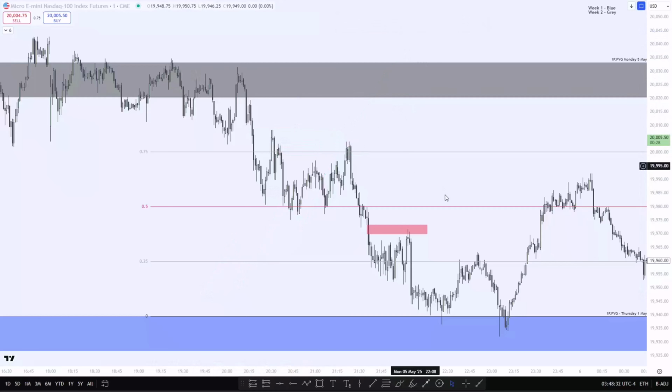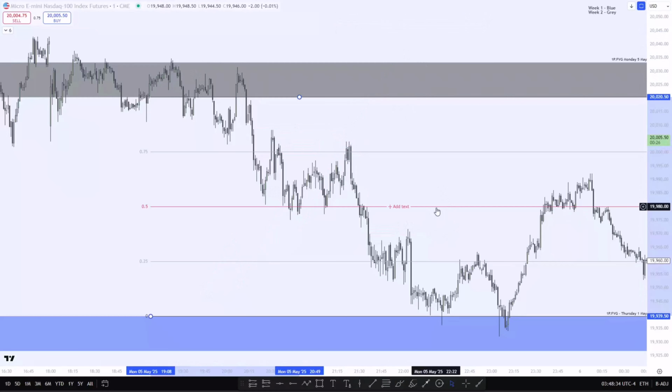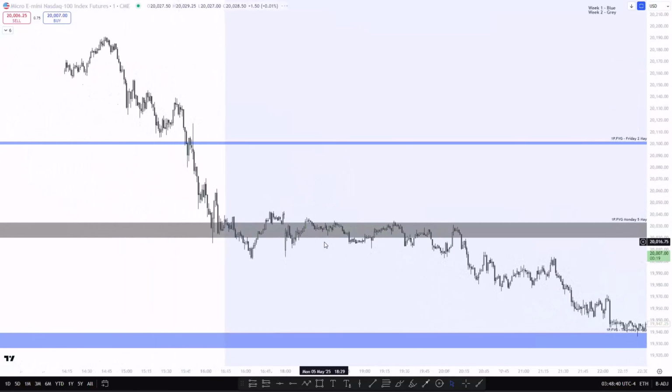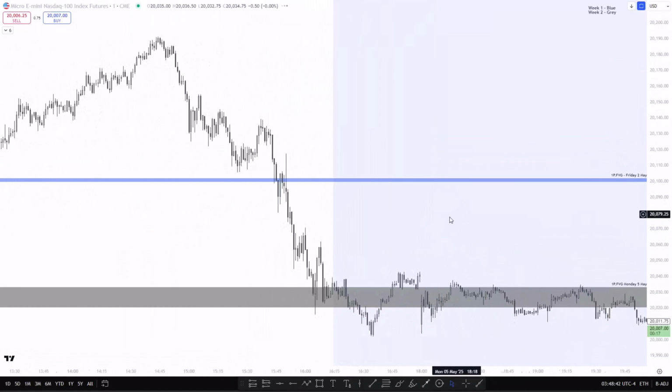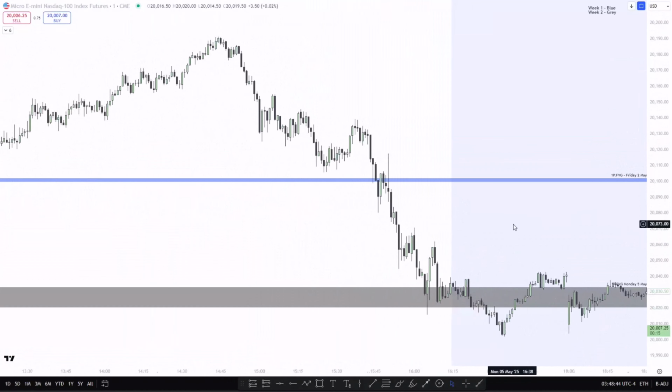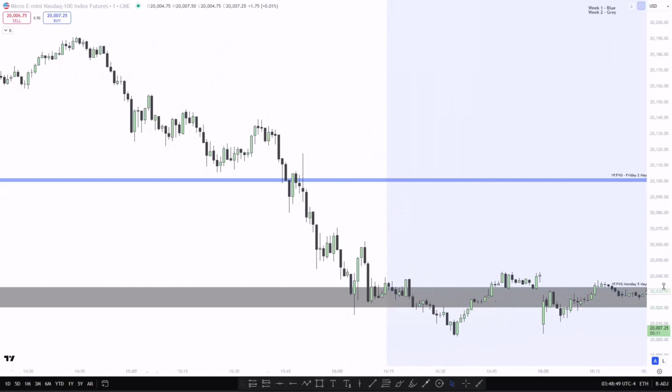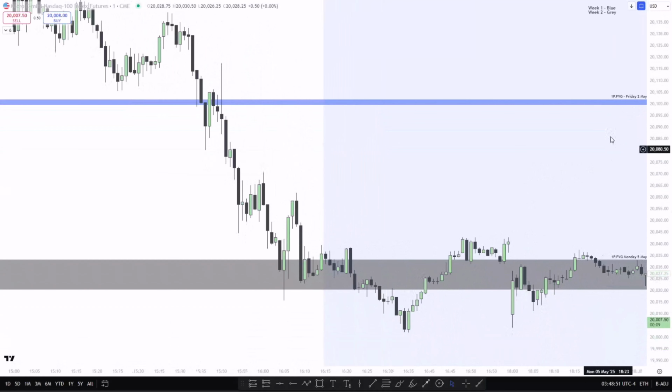If you don't believe me, just go on your chart and draw the fib between any two fair value gaps, the first presented fair value gaps that you see, a run between them, and you will see how price does this all the time. You will discover your PD arrays. So look at this, from Friday, May 2nd to Monday, May 5th. Let's draw the fib and see how price delivered.